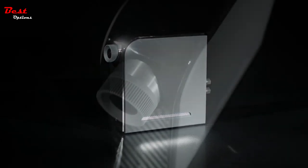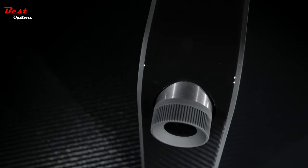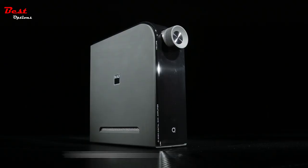Move up to 24-bit 96 kHz material in the form of Kate Bush's Amongst Angels, and the D3020 responds with plenty of detail, a nice sense of delicacy, and the kind of top-to-bottom cohesion even its very best rivals struggle to match. So at the price, this amplifier is as talented as you need it to be, and in many ways it represents the future of music reproduction as well. It's no wonder that it got a What Hi-Fi award.